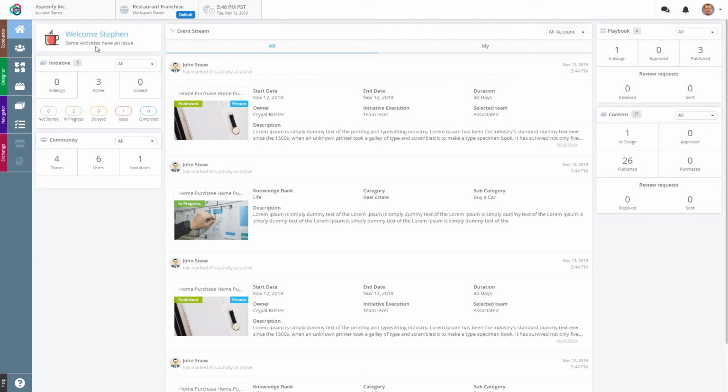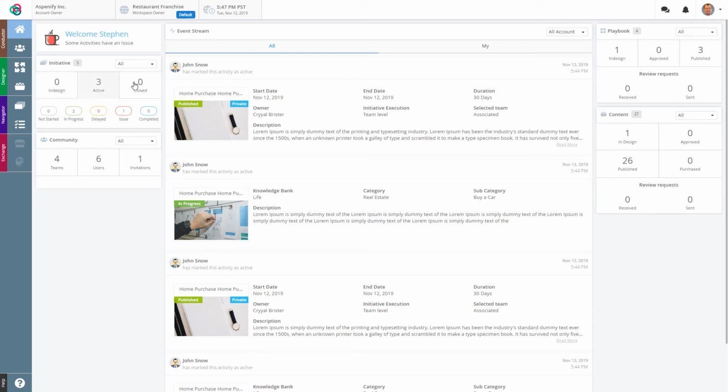On the top left corner you have this messaging window that effectively is reviewing the various elements within the workspace and providing you a simple status update. So for example, right now we have an issue in one of the initiatives and the cup is red. If everything's running smoothly, the cup will be blue and you'll have a message similar to, everything is on track. So this is a nice little message that you can review right up front, and if you see the red cup, it means there's an issue and you need to go take a look at it.